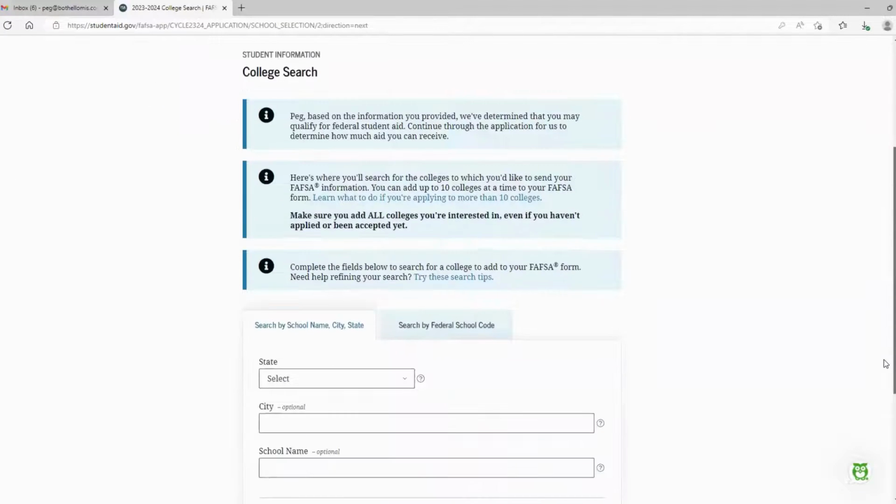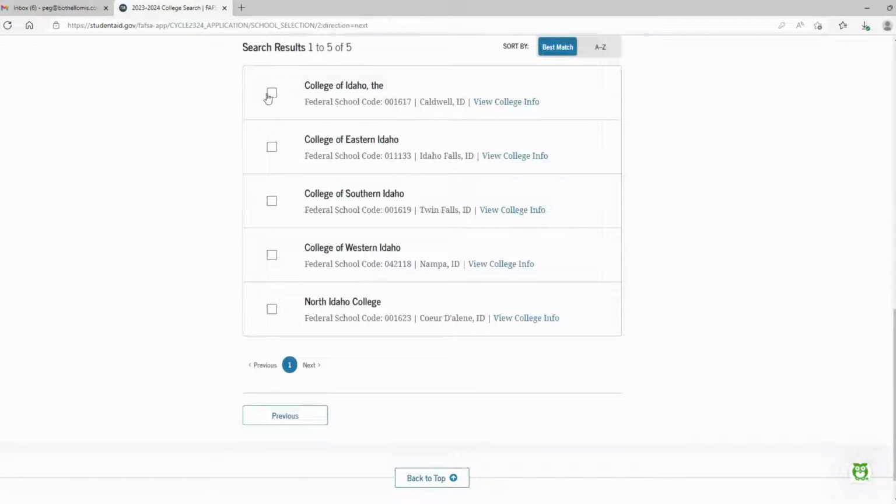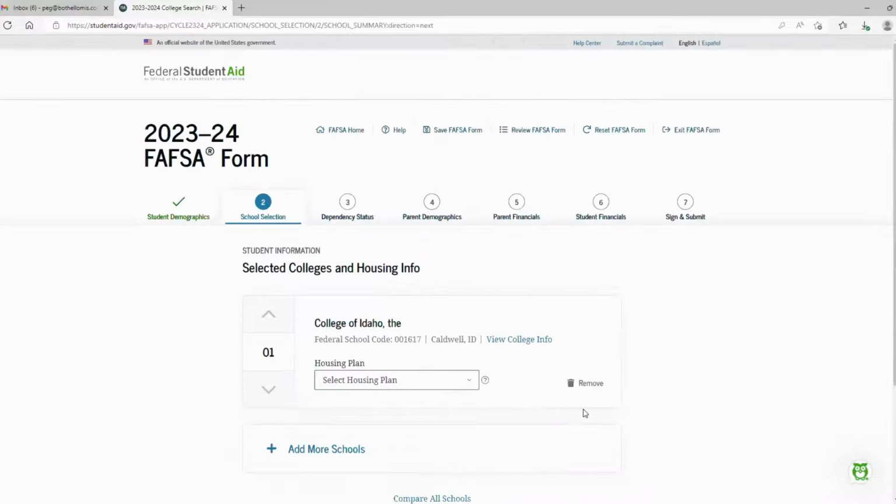Now we're into colleges. So you can submit up to 10 colleges at once on the FAFSA. If your child's applying to 13 schools, then you're going to have to submit the FAFSA once with the 10, let it process, go back in, delete the 10, and submit to the other 3. That's the process. So let's add in one school. So I'm going to pick Idaho. Again, the easiest thing to do here is just to type in the name of the college and hit search. That way you're honing it in to hopefully not get a huge list. We're going to pick College of Idaho.